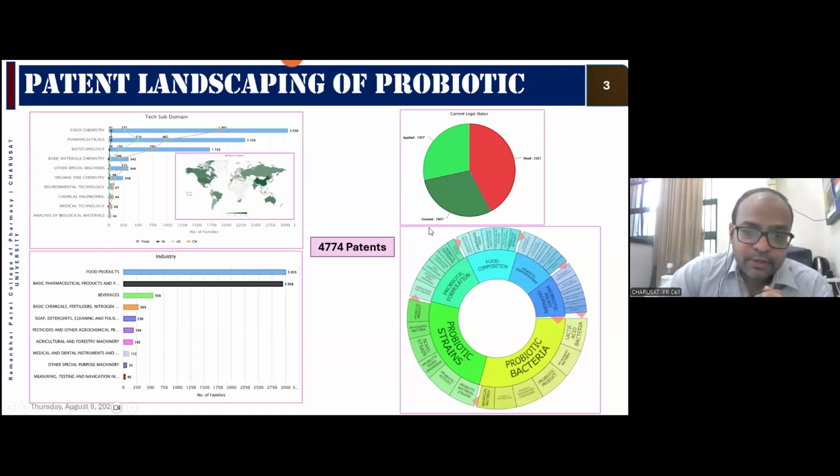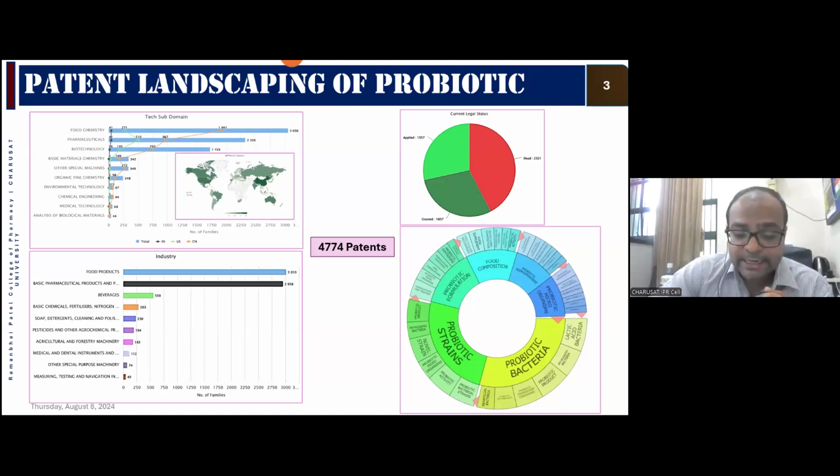And then you can select the exact literature you should study. So here in my hand, there are 4,774 patents that definitely I cannot study all of them. But I need to first understand what is the exact picture of these patents. This is all the patents regarding probiotic formulations, right? So I want to understand first what are the different formulations or what are the different types of technologies covered in the patents.